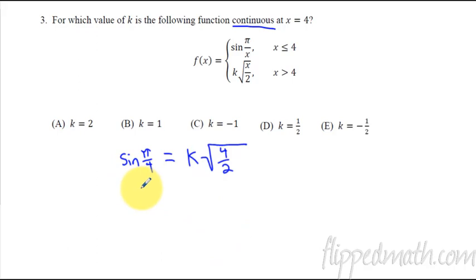So what's sine of pi over 4? Square root of 2 over 2 equals, and then this is going to be k times the square root of 4 over 2 is the same thing as 2 over the square root of 2. Square root of 4 is just 2. Square root of 2 we leave. Multiply by the reciprocal. Multiply by square root of 2 over 2. Multiply by square root of 2 over 2. And we get on top here a 2, on bottom would be a 4. And that's what our k is. You can simplify and you get your answer.